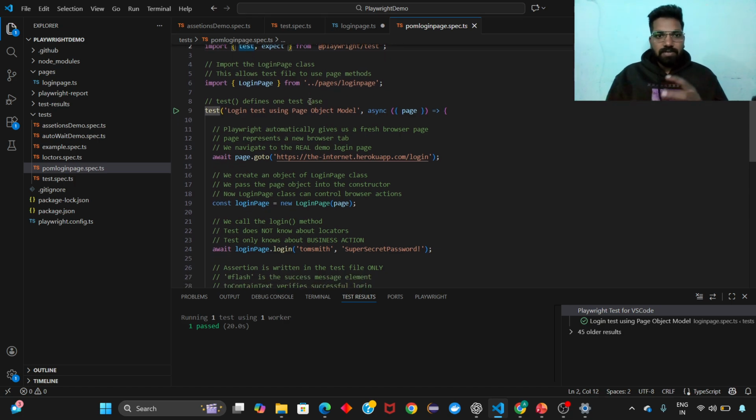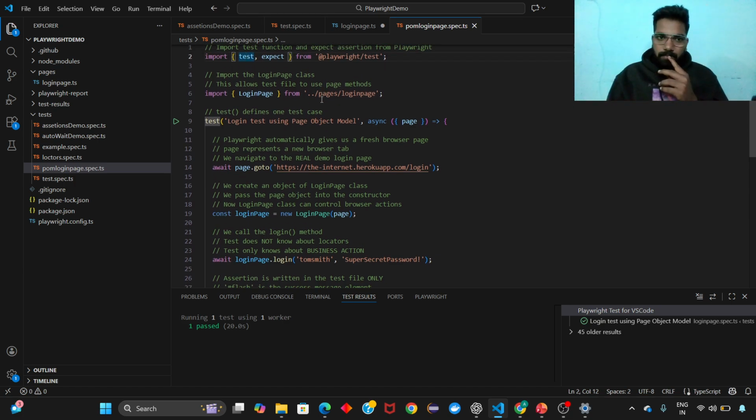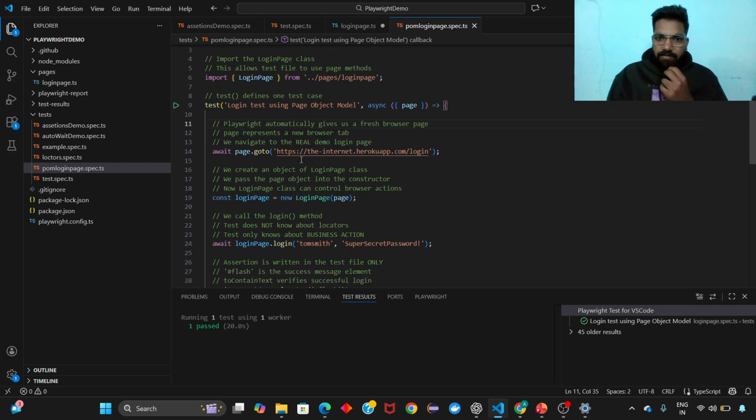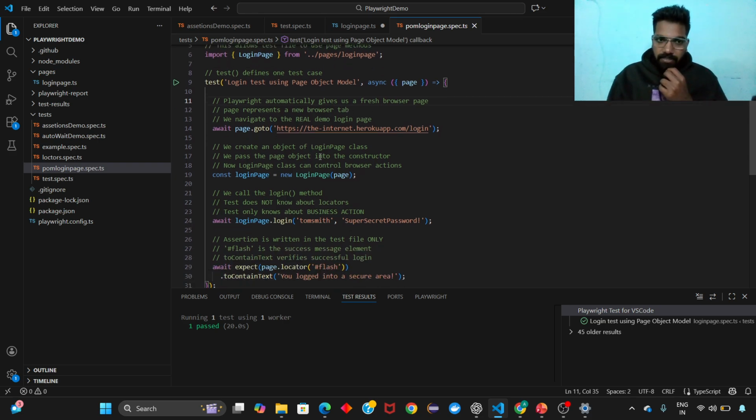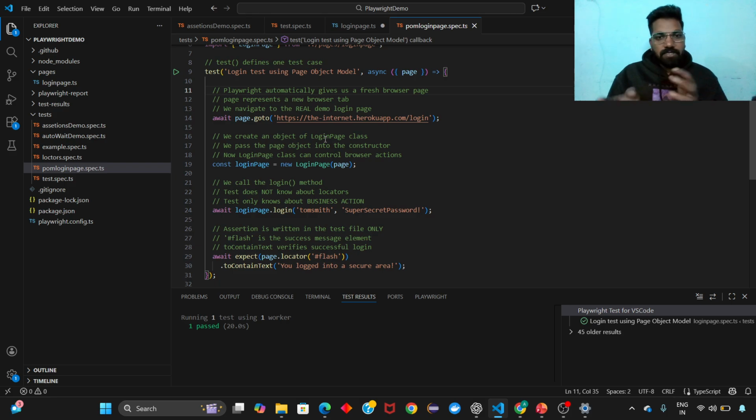This is the test file to run it, and I'm importing the login page from there. Test defines one test case. I'm writing a test. Playwright automatically gives a fresh browser page. You guys know that page represents a new browser tab, only for that particular browser, and we are navigating to one URL here. I'm creating an object for the login page, so we pass the page object into the constructor.